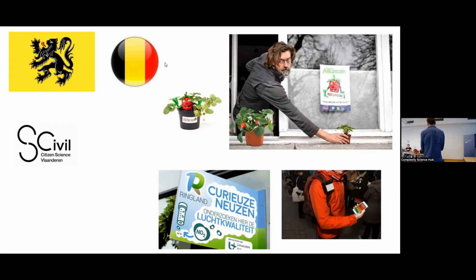It's about measuring air pollution in the cities, in this case, in the city of Antwerp. And so you have these local initiatives emerging in Flanders, which is the northern part of Belgium, so the Dutch-speaking part of it. And perhaps you've heard of this campaign, the Curieuze Neuzen, it means curious noses, but what it represents is actually citizens measuring nitrogen dioxide in their environment, so in cities across the whole of Flanders. And it's been massively successful. So the spin-offs are being created. There's been policy uptake of this. The data have been taken seriously.